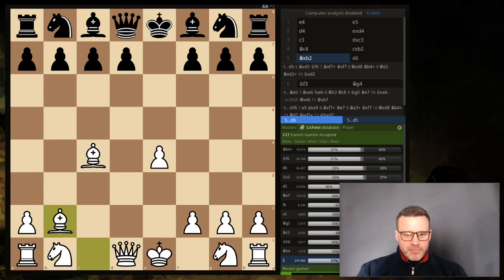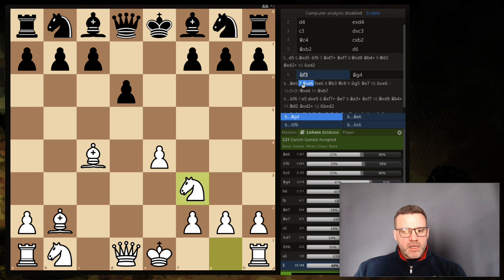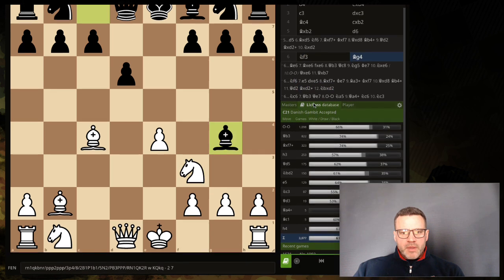Now, d6 is the move that we looked at yesterday, right? And I said that previously I've always just thrown out this queen move because it's all I knew. But what we've then been looking at is actually knight to f3 as the continuation, okay? Now, yesterday we saw this idea with bishop g4, okay?